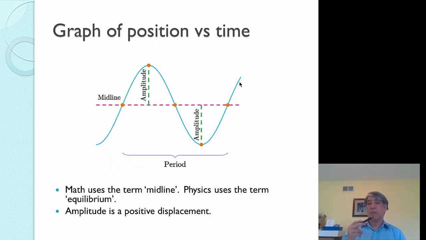If I look at it from a graph standpoint, many of you may have seen this, especially if you're in pre-calc. In pre-calc, you should have looked at graphs of the sine and cosine function. And so here's an example of one. Period would be the amount of time it takes to make one full repetition. So in this case, I've got a full repetition as I go up and down and then back. So that's one full repetition. This midline is our equilibrium point. And amplitude is the displacement from the equilibrium. There should be exactly the same amplitude on the positive side as on the negative side.